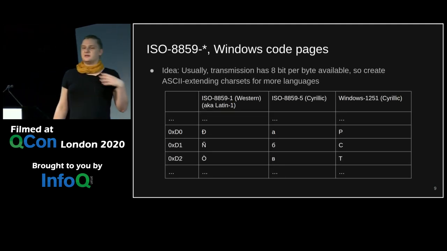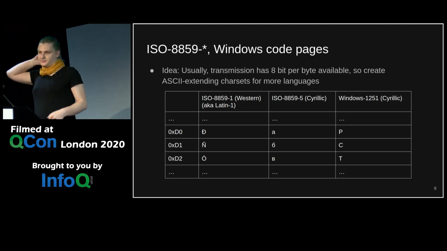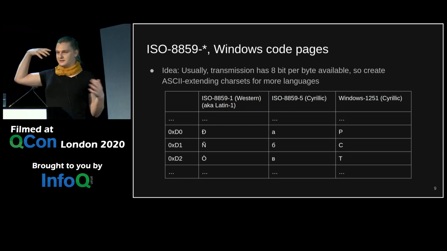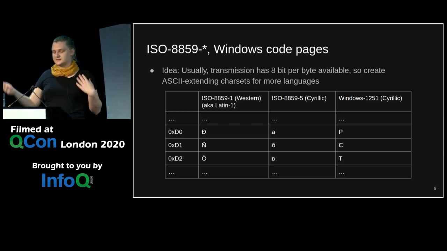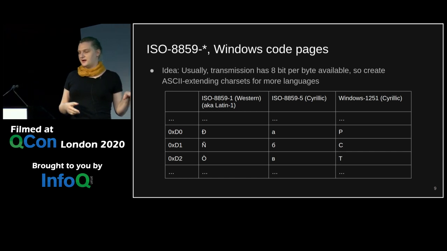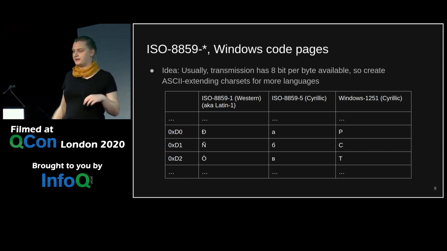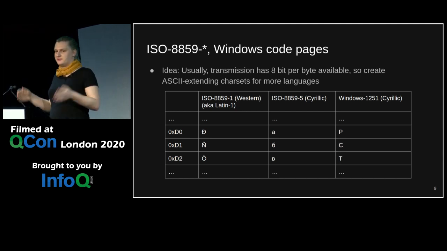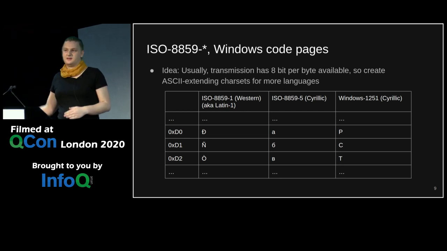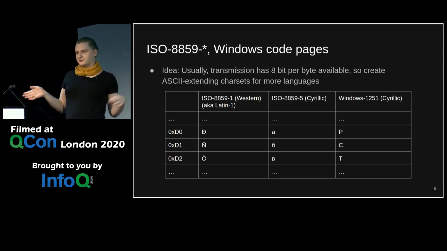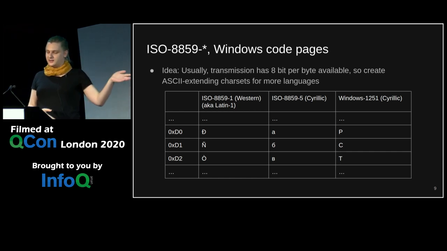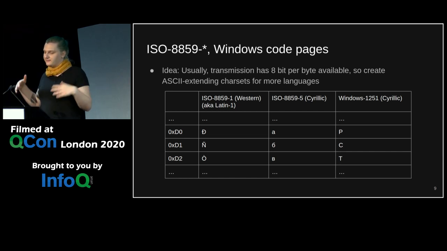But anyway, the first step towards making ASCII work for other languages is to extend it. The idea behind a lot of the character encodings that came next, in particular the ISO 8859 ones and Windows code pages, was that ASCII is 7-bit, which means we have another 128 characters available. So we're going to create a lot of character encodings that cover some specific languages. For example, there's Latin 1, which stands for ISO 8859-1, but rolls off the tongue a bit more nicely.